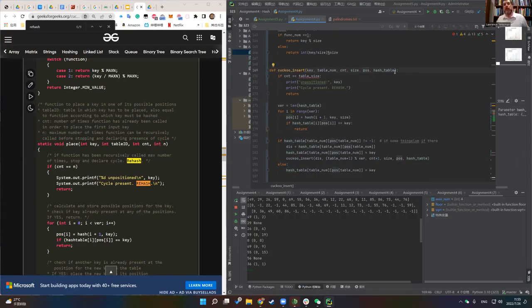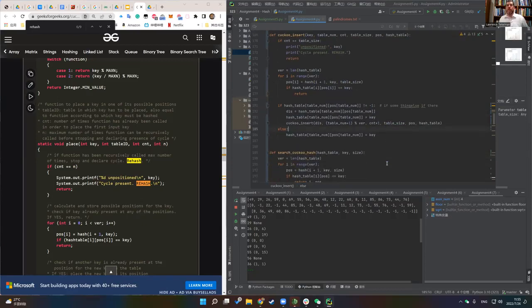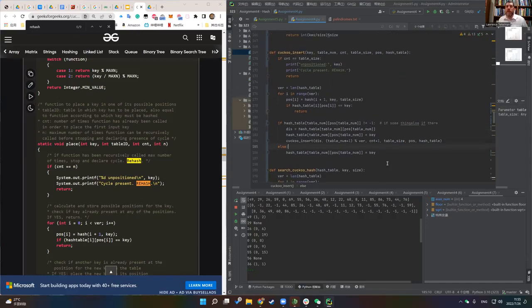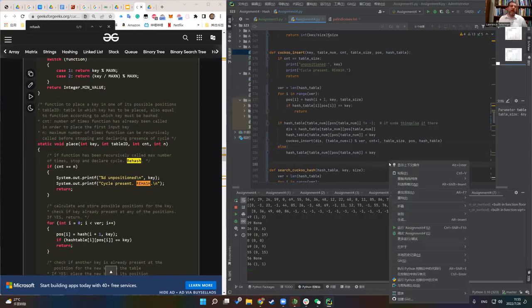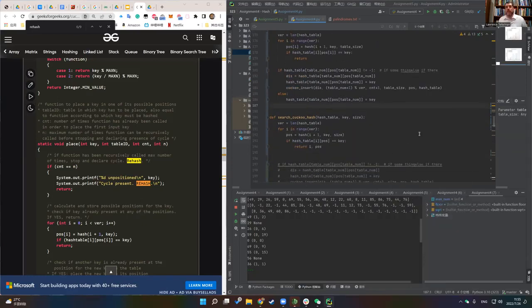You could just change the name of size, because it's not about the amount of data, it's about the size of the table, right? Okay, you could try it again. Now it's possible we could still get a cycle here because it's just luck.